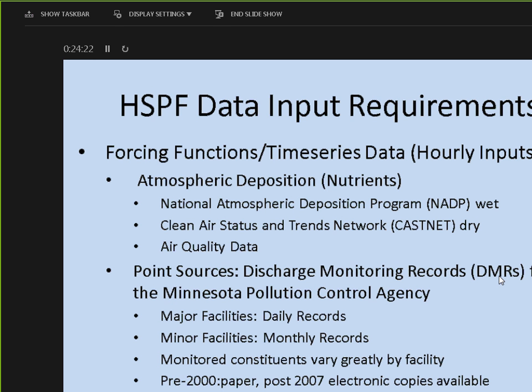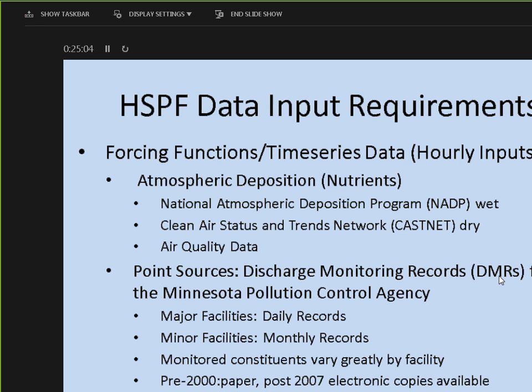You also have to include atmospheric deposition. It's certainly more important in the northern part of the state where the non-point loadings are less. We've got the National Atmospheric Deposition Program for the wet data, so we have really good information on how much nitric acid is in rainfall, so that's really good. We've got the Clean Air Status and Trends Network for dry deposition. There's more uncertainty associated with that. People tend to know how much phosphorus is stuck to a dust particle, but the settling rates are always kind of a tricky thing to pin down, and that's why sometimes we look at other air quality data to help with that.